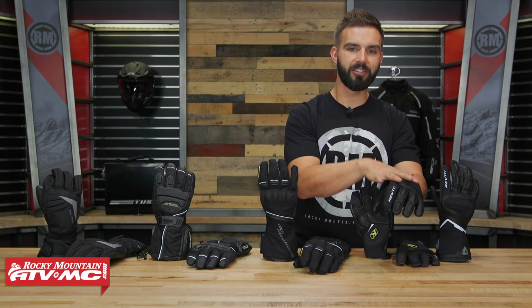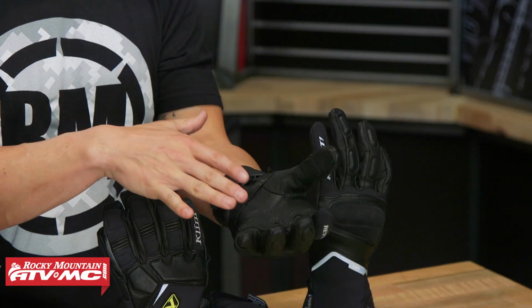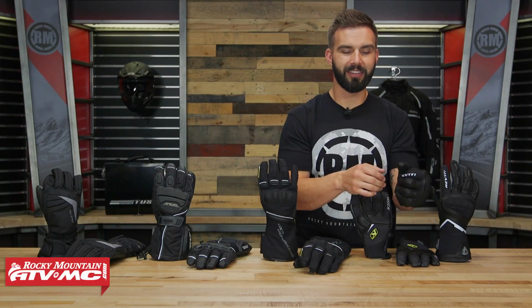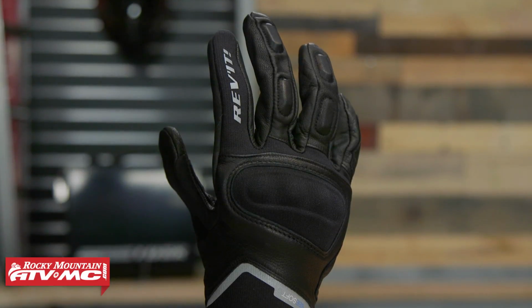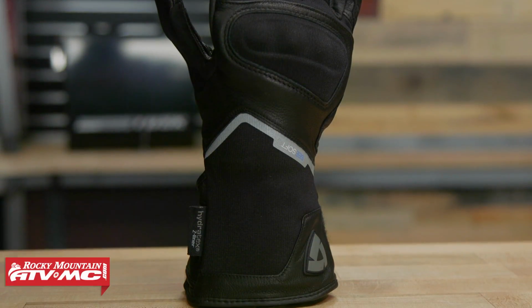Now lastly, again, you're going to be waterproof. There's not going to be any insulation in the glove. You do have a fleece lining inside. But what I like though is that they're using that Hydrotex waterproof liner, but instead of being a separate liner inside the glove, it's actually bonded to the glove itself. So putting it on, it just has a little bit better fit in my opinion. It's a little bit better feel on the bike as well as the controls by having that waterproof liner actually bonded to the glove itself. So that is going to be the Summit 2 H2O coming from Revit.